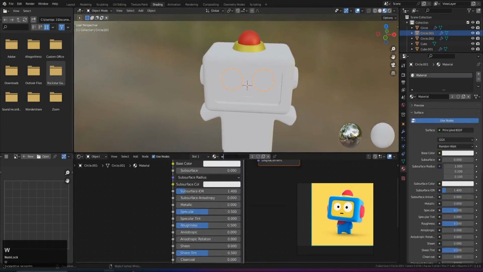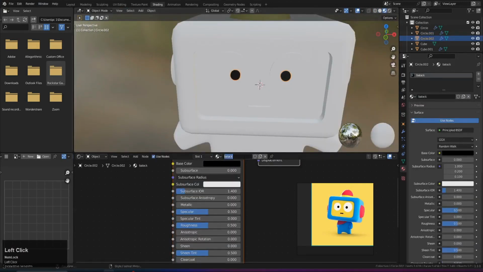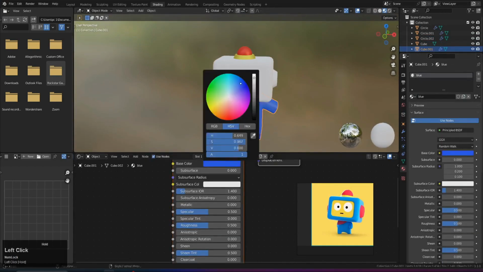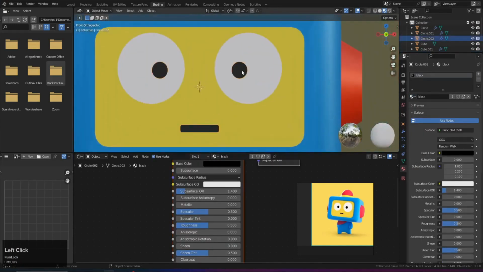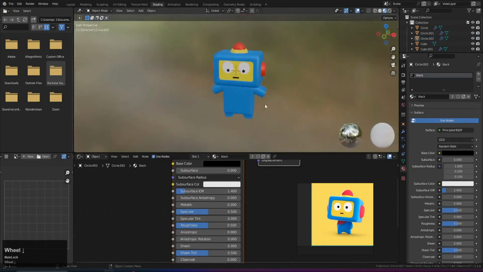The disadvantage of this method is that we can't really make complex shapes like organic objects and characters and that kind of stuff.